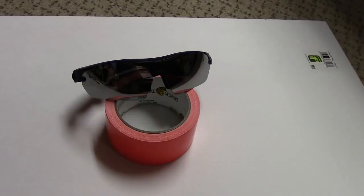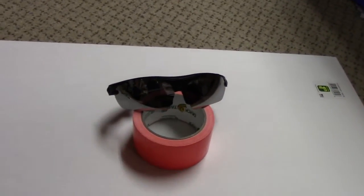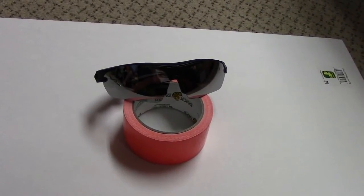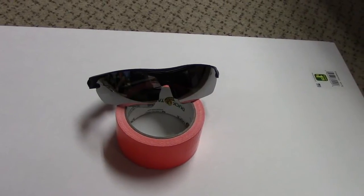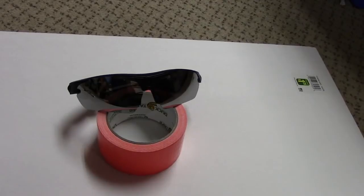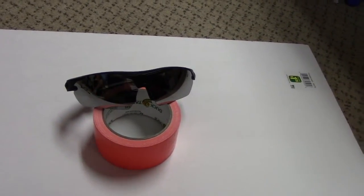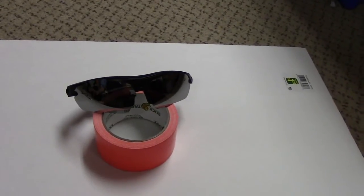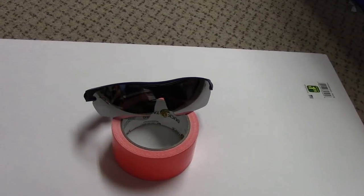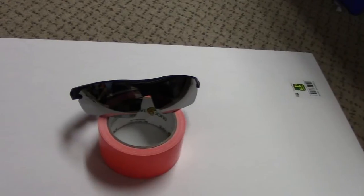So okay, I'll go from here to an actual clip of running these. I was out using the snowblower on the rink, and I decided to do a 15 or 20 minute video to see if there were any hiccups to test out the card. So this will tell you the audio quality now with the 4 gig card, which is much better than it was before. And the video quality, you'll be able to see as the snow is shooting out of the snowblower, kind of the lower frame rate type of effect that I think I was getting. You almost see a shearing effect as the snow is coming out of the chute of the snowblower.